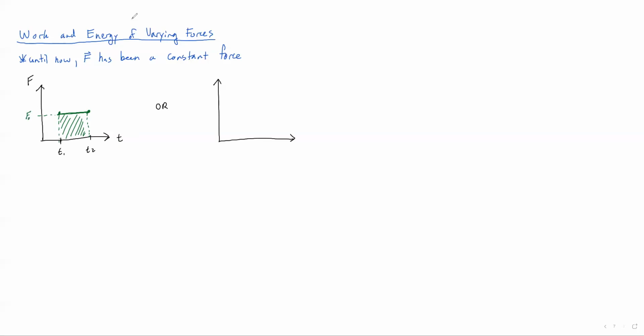Now, the other way I have to look at it is F changing over space. So in this case, if I have a force and I'm looking at it from x1 to x2, the object's moving, I'm looking at that force, and again, let's call that F naught. But what we'll notice is the same thing. It'll be constant as it moves from x1 to x2, and again, we have an area that forms this rectangle.